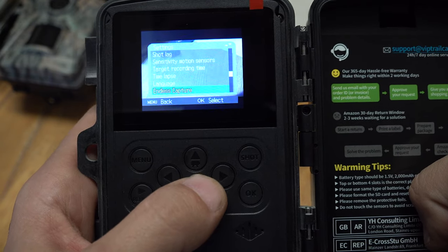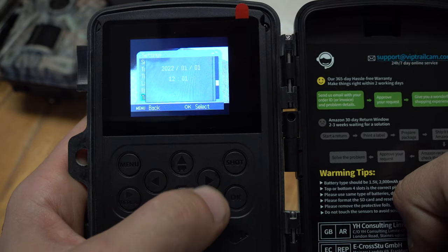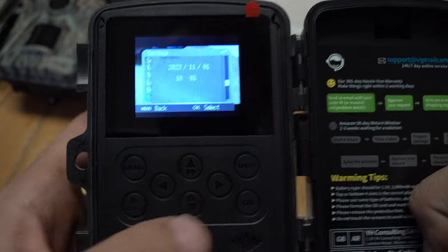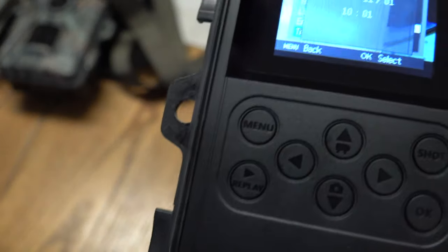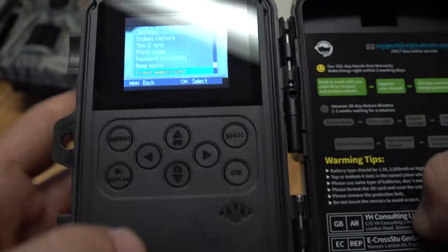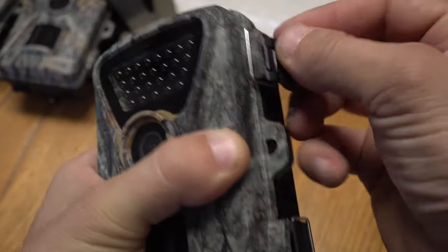Okay, let's go to time and date. It is 11:01, and it is okay, 11:10. Okay, and then I always format these SD cards no matter what. We're gonna go to off, and this camera is ready to go.